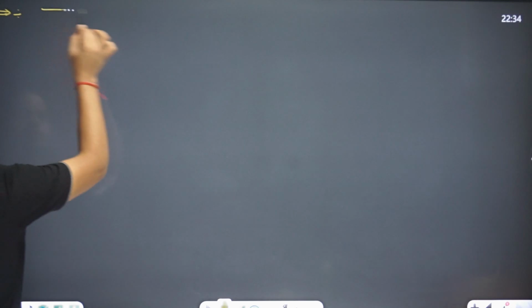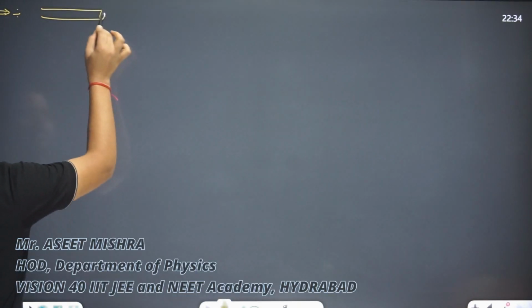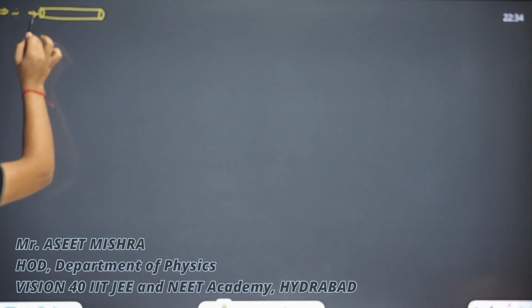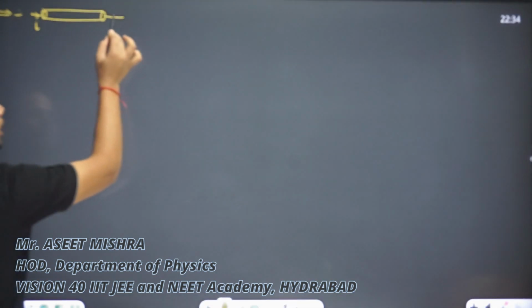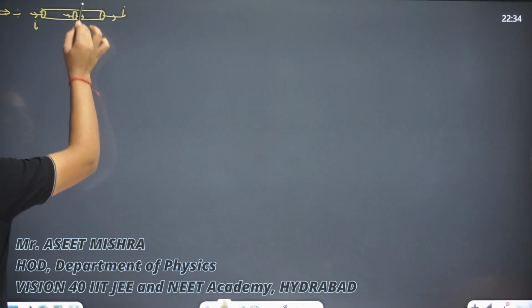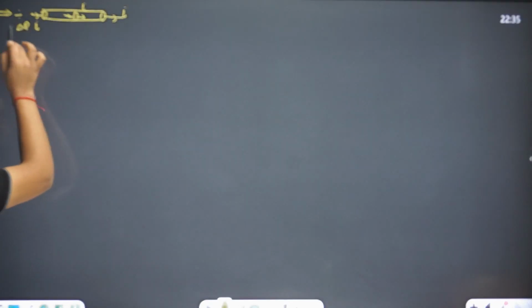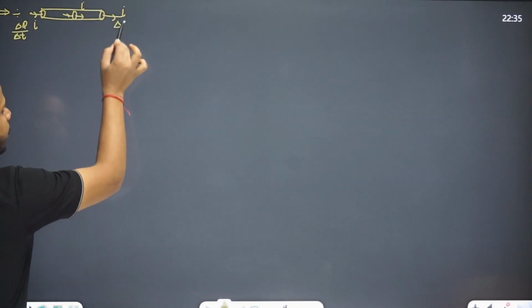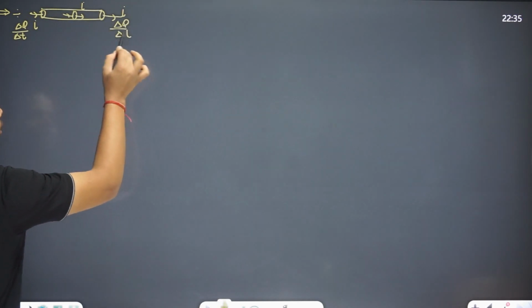Now let's see here. Suppose this is the conductor we have, a uniform conductor. For each and every cross-sectional area, what is the current here? It is I. Because if the charge delta q enters over here in delta t time, it comes out in the same time. There is not an issue, right?